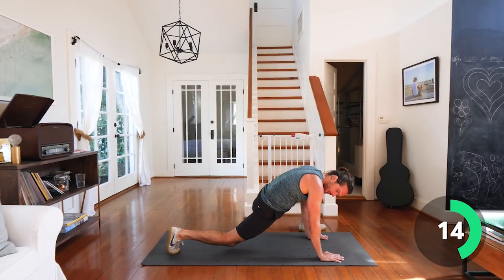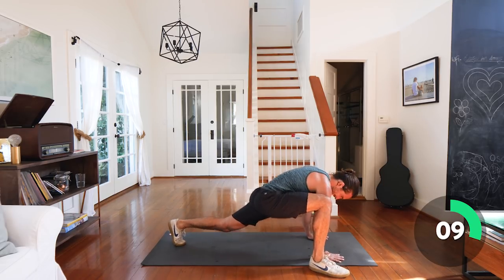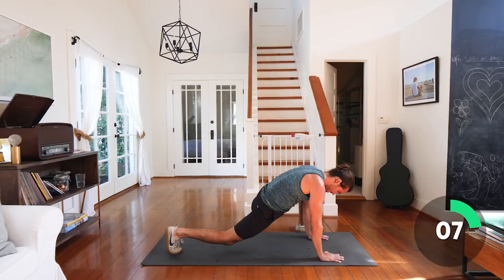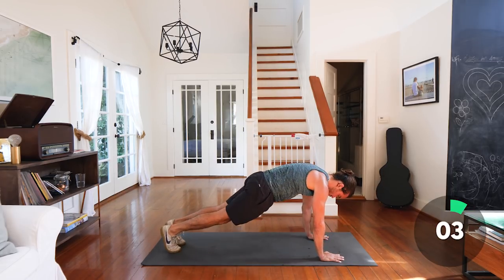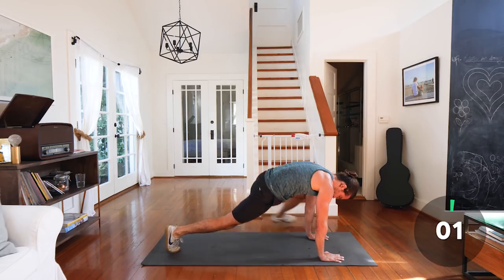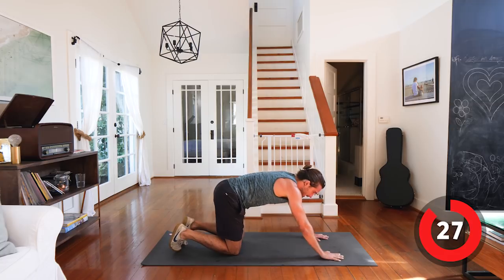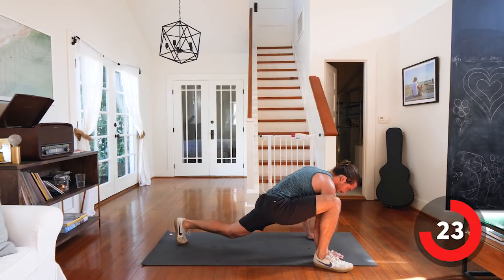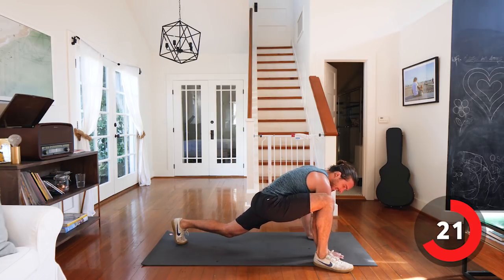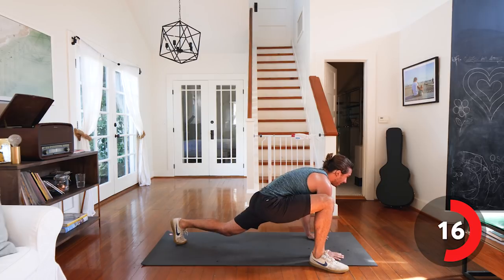I've got a sweat on now. Last few seconds, we've got 10 on the clock. That's a great exercise for like opening up your hips. So, you know, having to do that, really good for hip mobility. It's taken me a while to get there. You know, I used to be there and I've managed to just work on that.